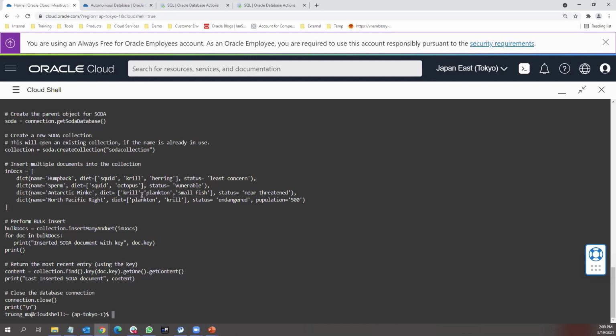I want you to notice something: I want to later query the information related to plankton. From here I have two values that have the plankton information inside. So later when I do a query, I am supposed to see two rows returned. So I insert four and I query for just two.